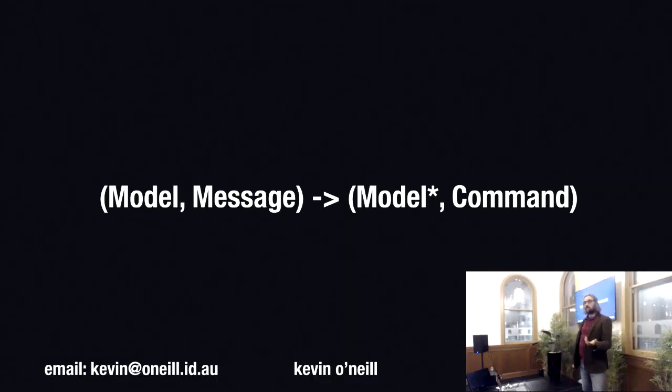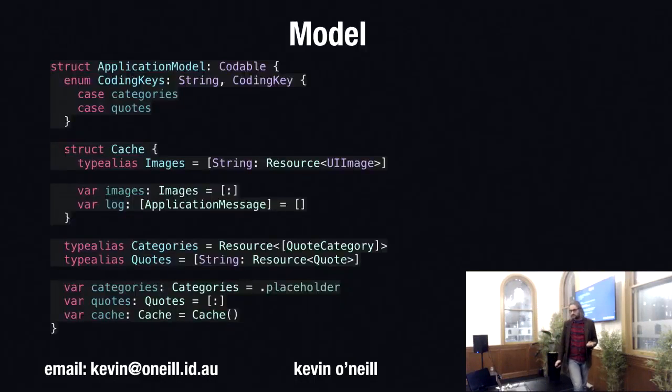So it's very much the Elm architecture with an asterisk on the output model. And the asterisk, I'll tell you about in a second. So your model, and this is the model from this application, is a straight struct. In this case, it's codable. Some little framework magic means that if the thing's codable, you'll get automatic persistence with Redux, but that's not here or there. But that's my basic model.